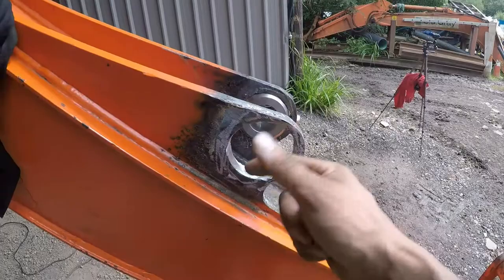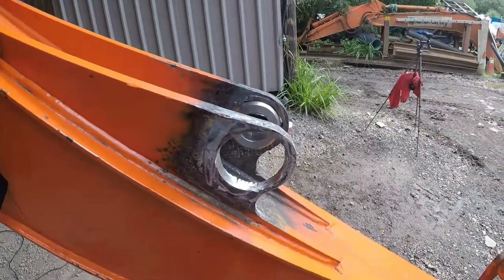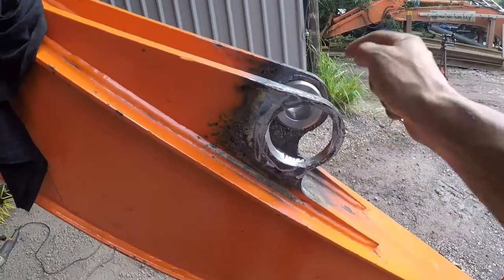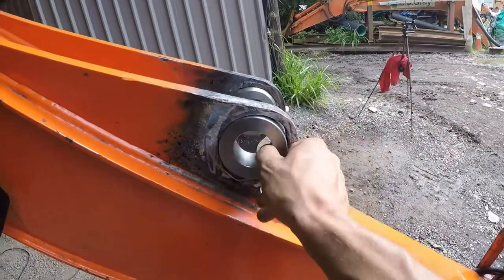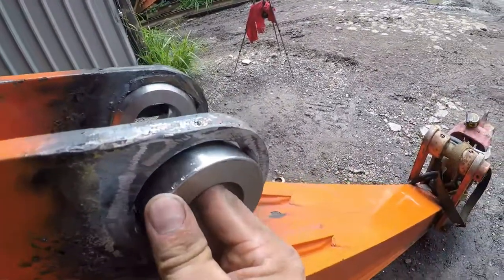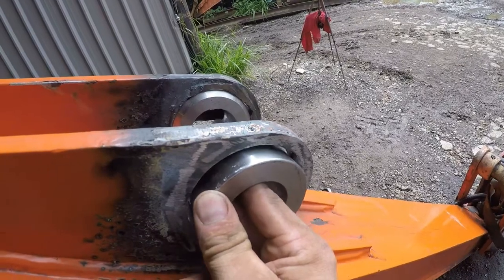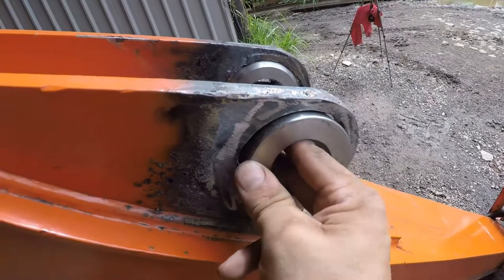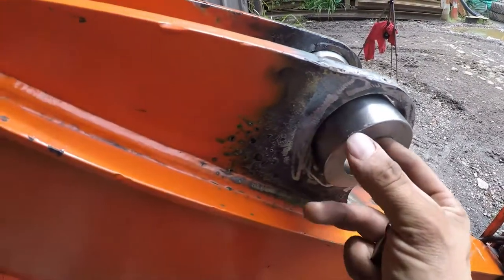Lots of welding, and you can't weld right in the middle of it — well, you can, but you have to tack this edge down then, which is just a lot of work. And that's only a bucket ram, so it will sit there tight. As you can see, I can't really move it side to side — a bit up and down but left and right, literally nothing. So it's enough room for me to line it up and then weld it up nicely.